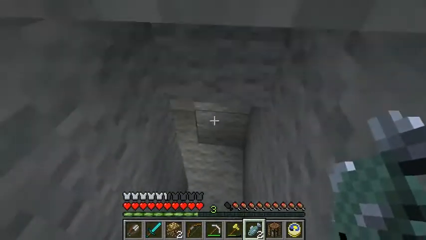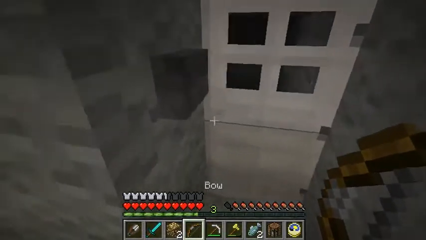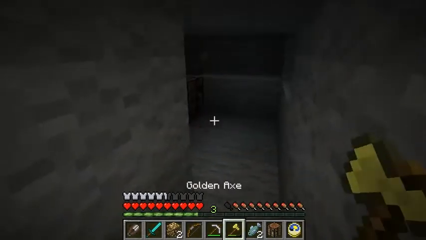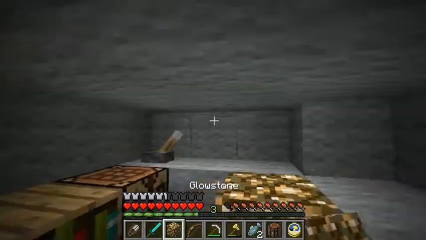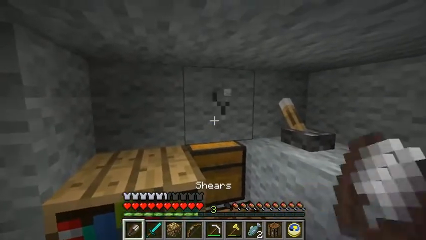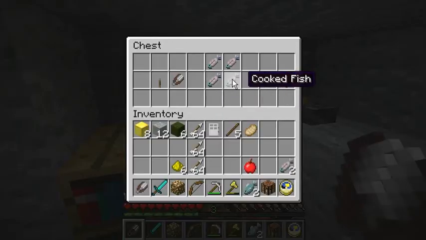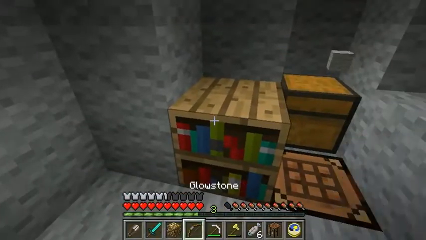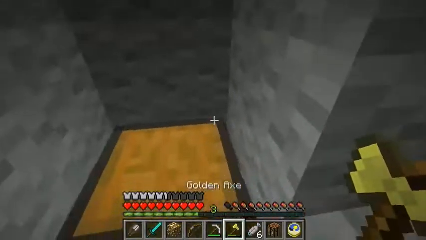Nice. Cool. Moving on to this door. Let's break it. There's nothing here. Let's place this. Activate that. Doesn't work. Activate that. Cooked fish! Woohoo! I forgot about that. I actually didn't know about that. Another shears, why not? And a lever. A lever. Cool.